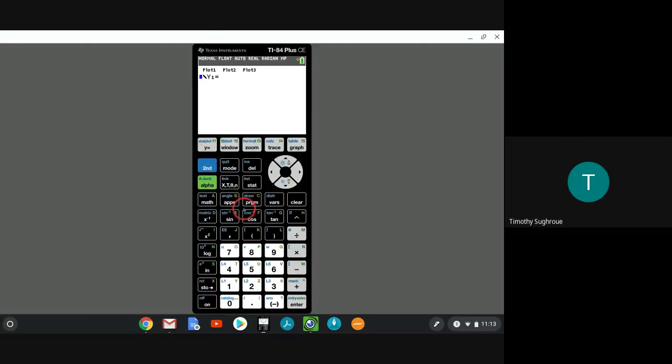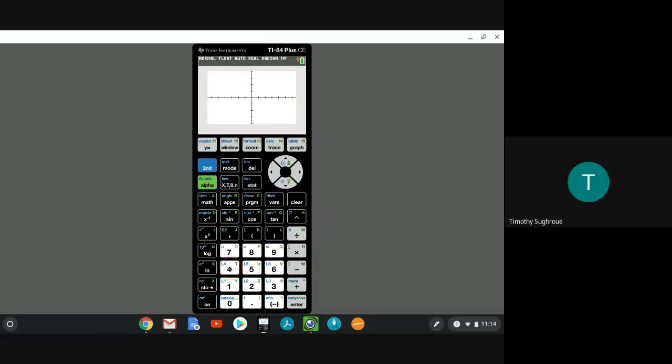Y equals x cubed minus 4x plus 6. Okay, and hit enter. I like to always hit a zoom, not graph, because I don't know what the particular zoom is at this point. I'm always going to start with either zoom 6 for zoom standard, or zoom 4 is even better for zoom decimal. Let's see what zoom 4 tells us.